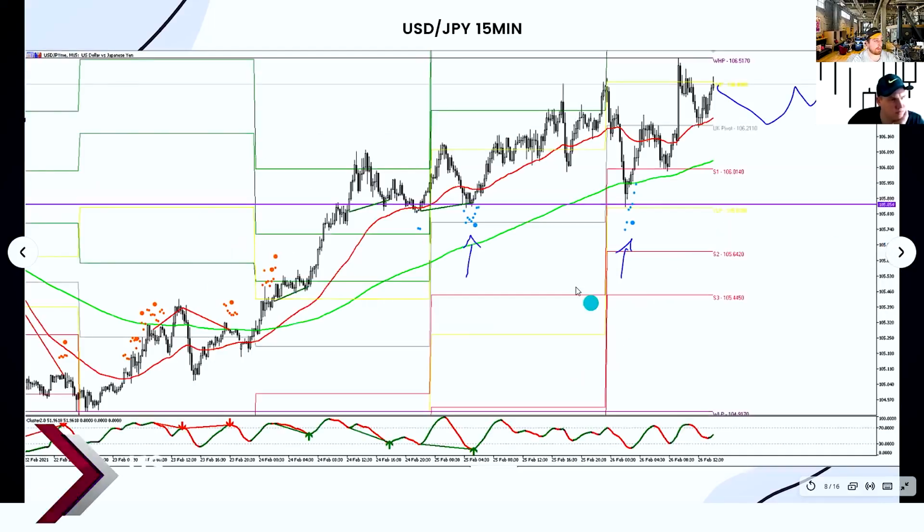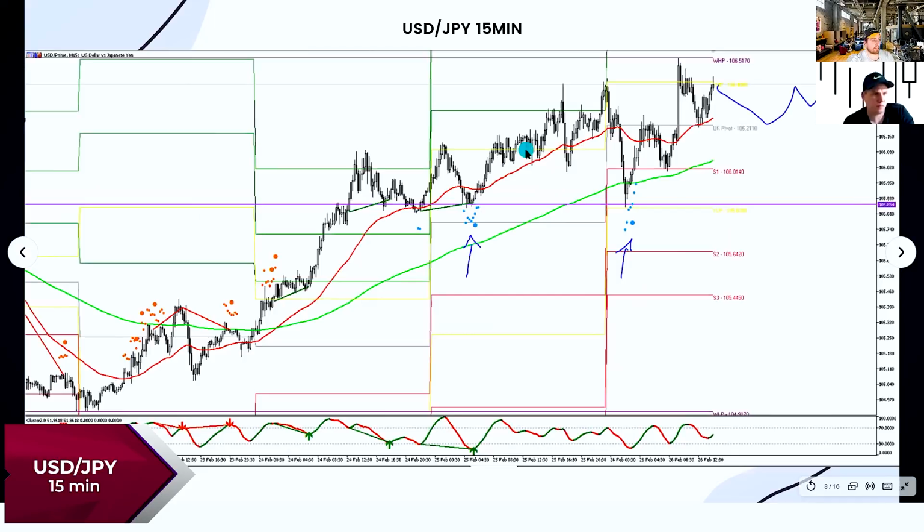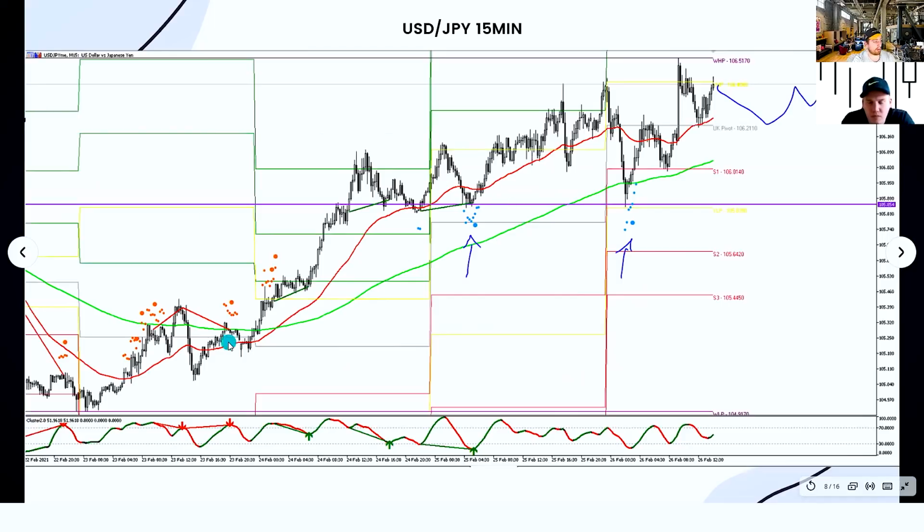But nipping down to the 15 minutes, for those that were taking those trades throughout the week, some absolutely awesome cluster trades, especially on Thursday and Friday. We saw here once the trend was up with the 50 and 200 moving average on the 15-minute time frame, a great entry signaled by cluster algo, all the way up to trading on R1, which was just absolutely awesome. And then again on Friday, early hours in the morning, price going up, hitting the pivot point, coming back to S1, and then rocketing all the way up past that to make weekly highs, which is amazing. So yeah, we expect price to retrace, so bear that in mind before we see the rally continue.